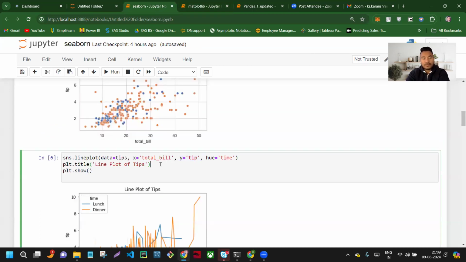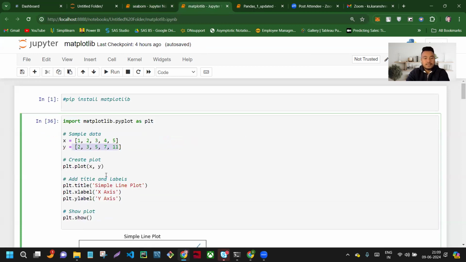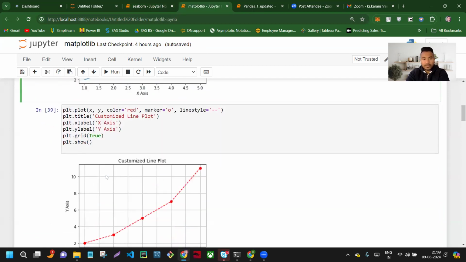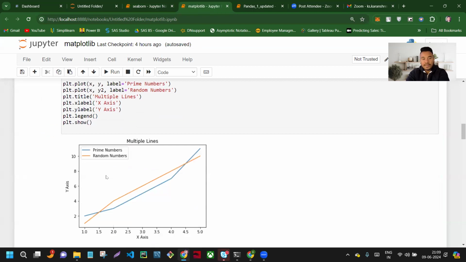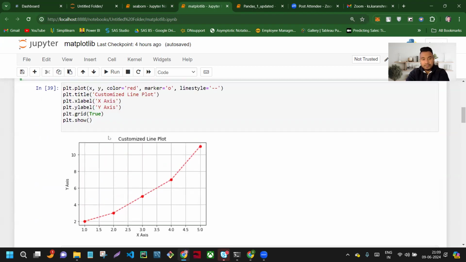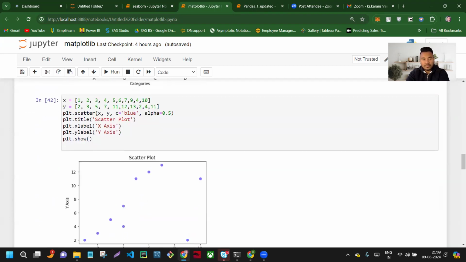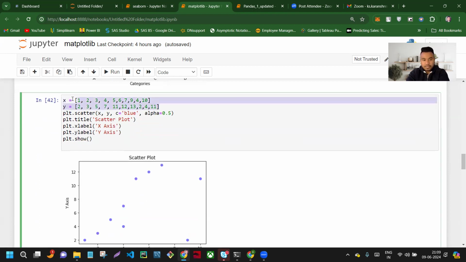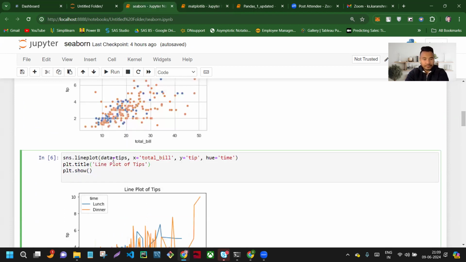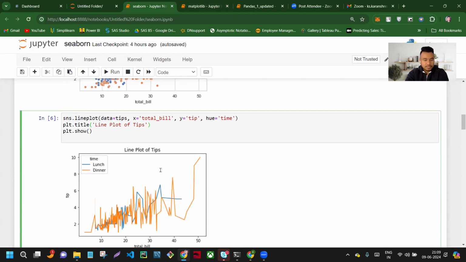We can also pass our data frame data in Matplotlib graphs. Right now we have passed dummy data, but we can pass columns from the data frame also. We will do this in our real data set when we work on machine learning algorithms. Before that, we are just checking out the examples.